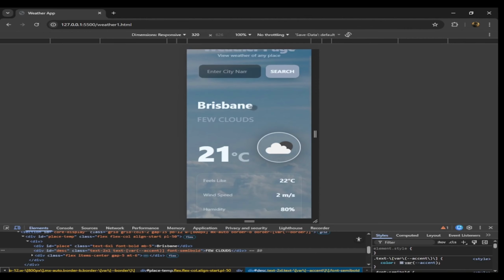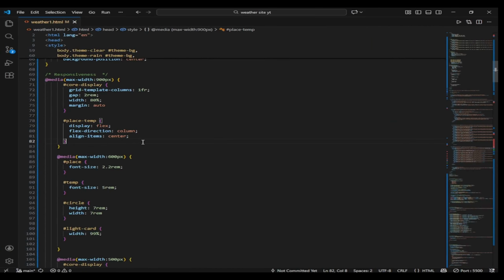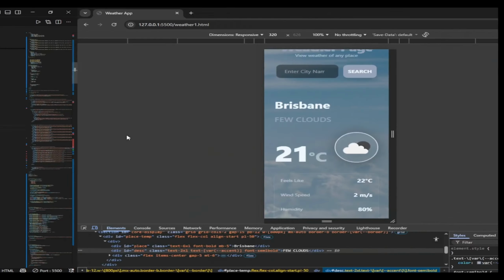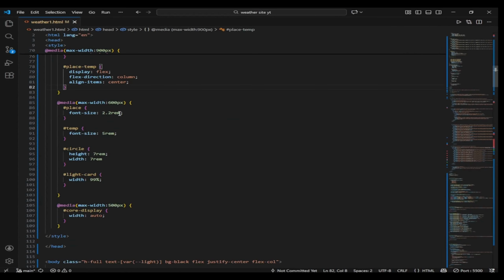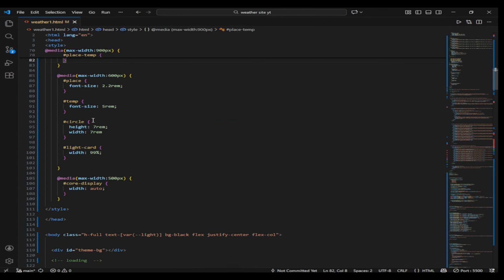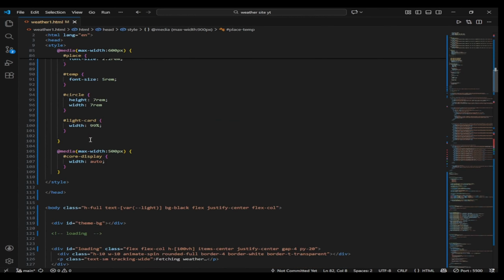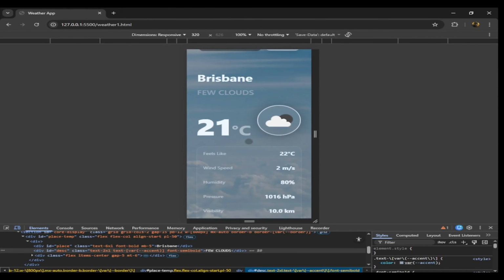Then this area, display flex, direction column, and align items centered. It was first in a row. Now change it to column, and reduce the size of the place and temperature and of the circle and light card with 99%.